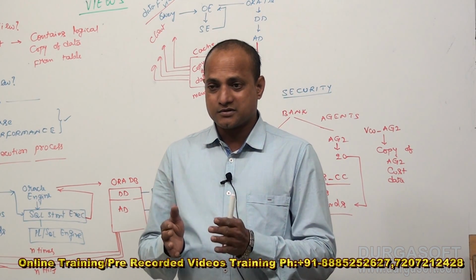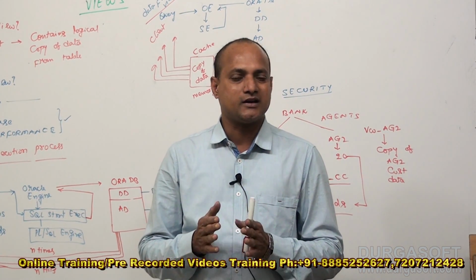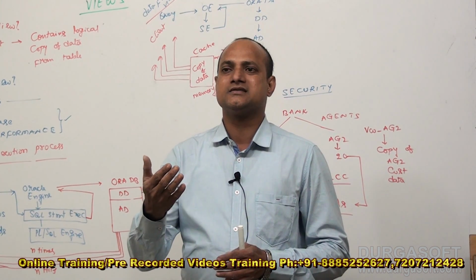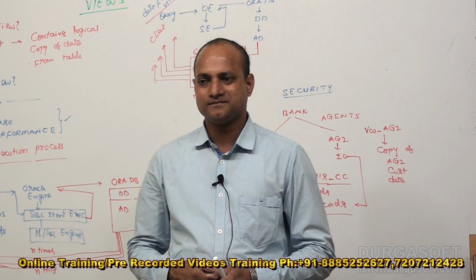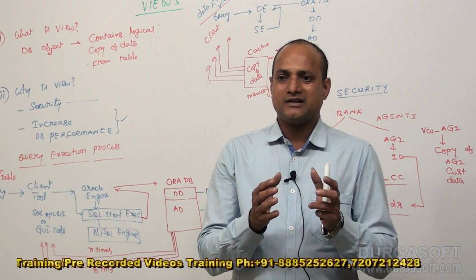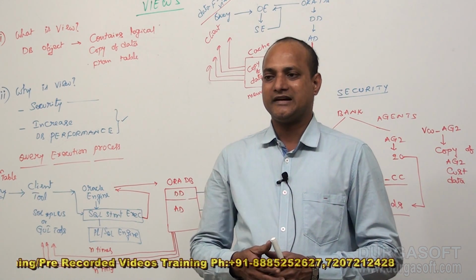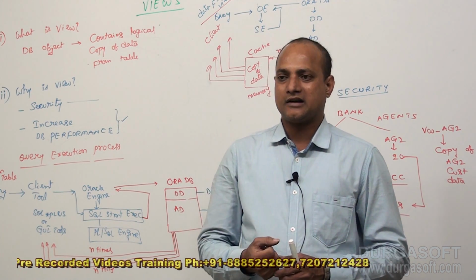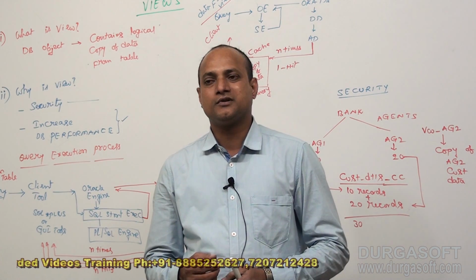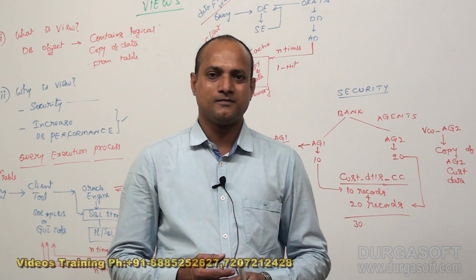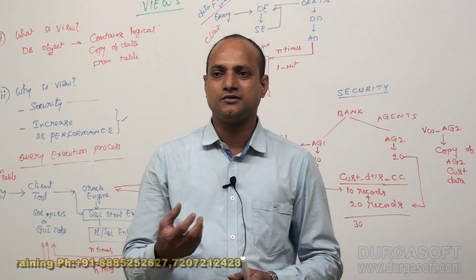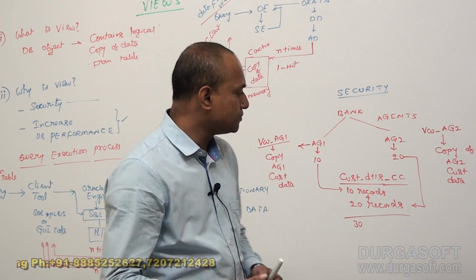So finally, views can be created based on frequently used data. Generally this kind of data is identified at the database designing level only. At the time of database design, according to client requirements, they divide the data into non-frequently used data and frequently used data. Suppose you have an account in a bank: if you want to check the balance, you can check any number of times. But if you are making a deposit, there is a limit. Until you have the money, you can deposit. Once you have no money, you are unable to deposit.